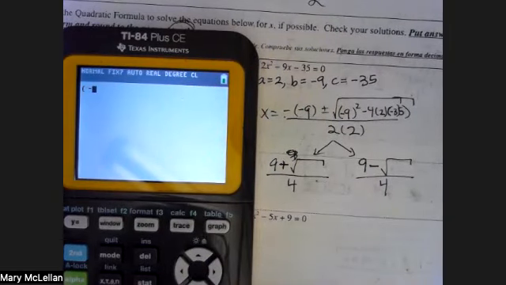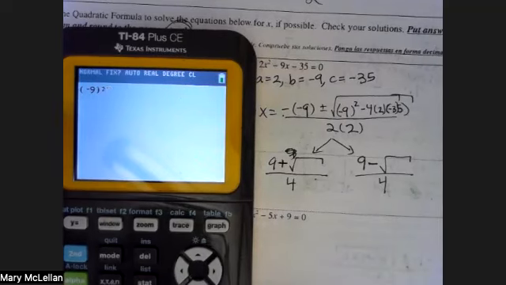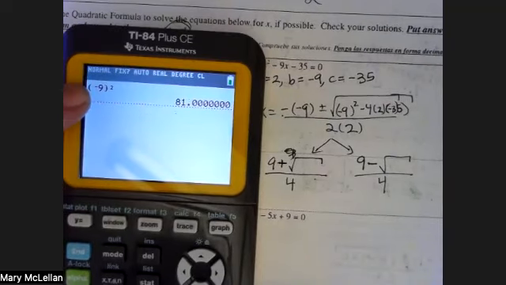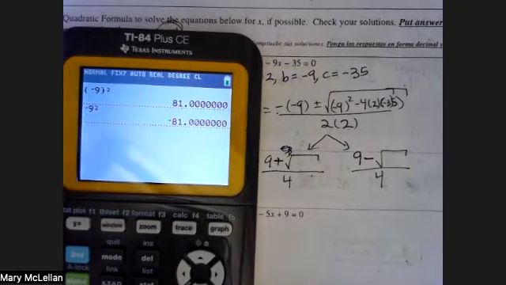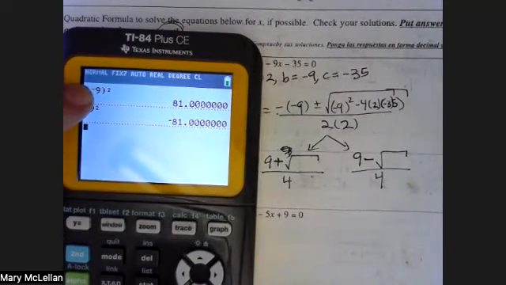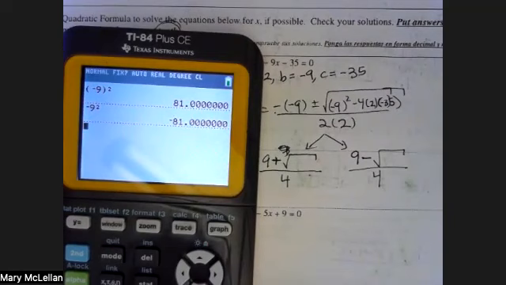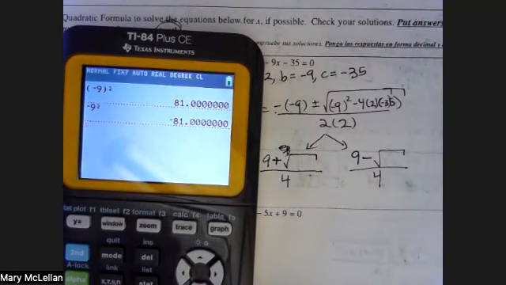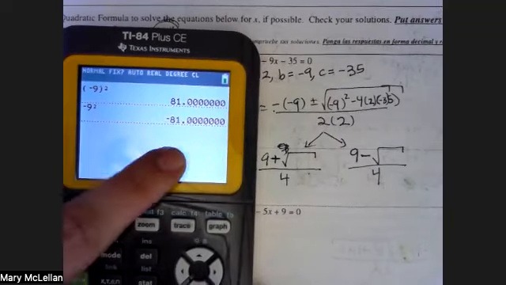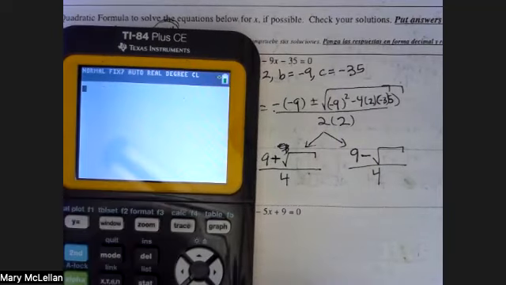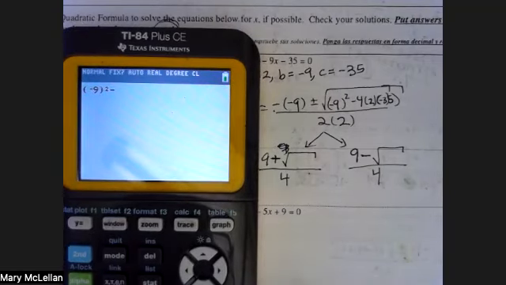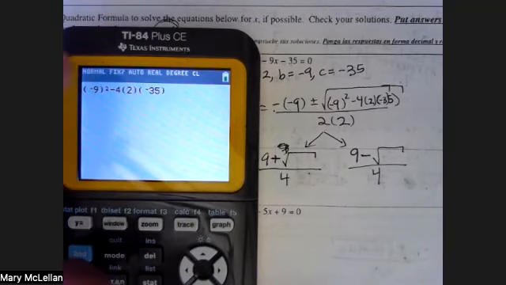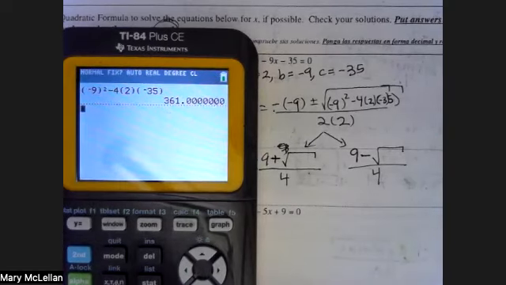So I'm squaring -9 squared. I just want to remind you, if you put parentheses around the -9, you'll get the answer right. If you just do -9 squared, you'll get the answer wrong. The calculator only knows to square -9 as -9 times -9 if you put that -9 in parentheses. Otherwise, it's doing -9 times +9, which will get you -81, which is not correct. Okay, anyway, here we go. -9 in parentheses squared minus 4. In parentheses, I put A, and in parentheses, I put C. Here we go. This becomes 361. Ooh.